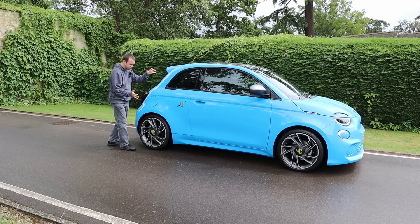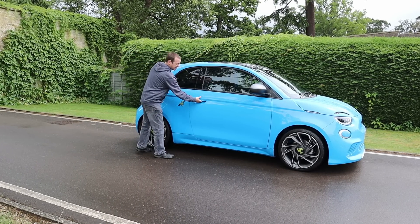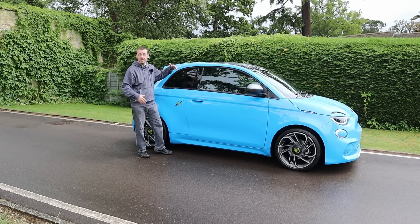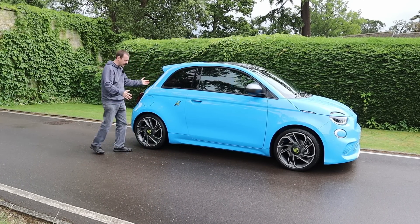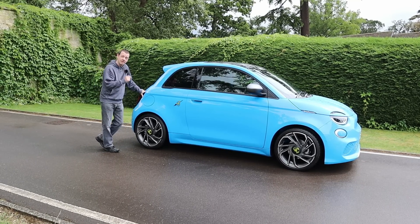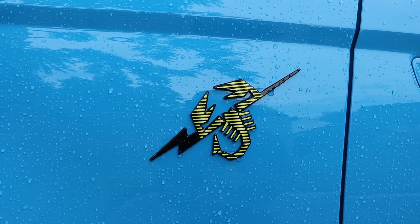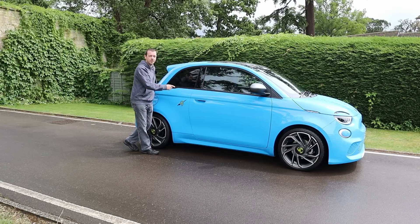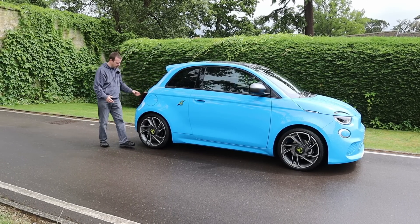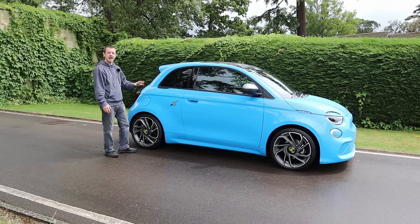This for me is its most robust angle — the kind of wide arch rear, three door of course, wide doors. Very familiar with the Fiat 500, quite low down relative to the car it's based on. I just think it's got a very nice stance. And for the first time on an Abarth, 18-inch wheels as an option. You've got the Scorpion logo with the lightning bolt through it, which is the new one for their electric range. And there's a little spoiler going on. It's like a Fiat 500 dialled up. It looks good anyway.